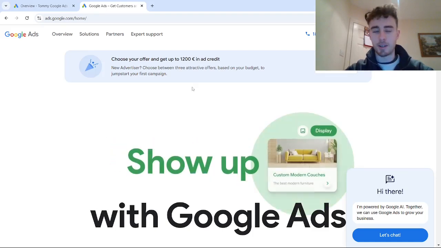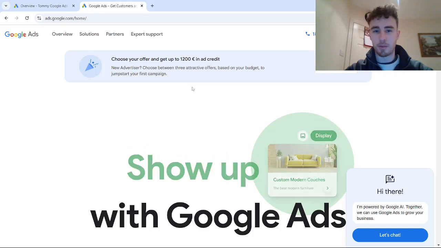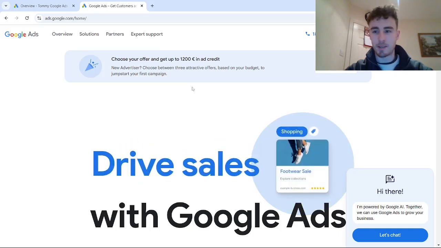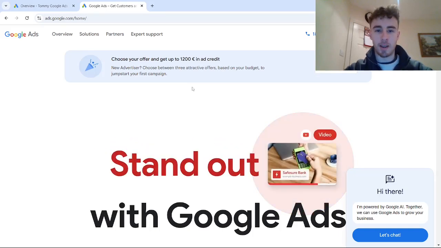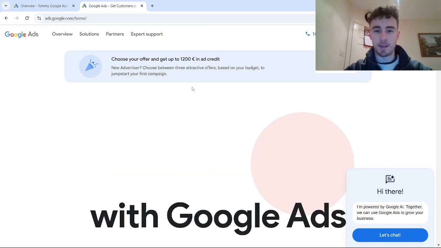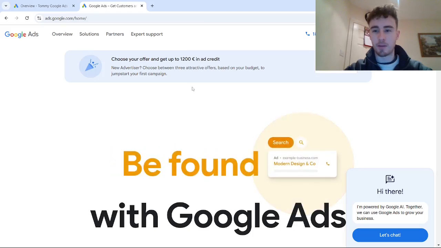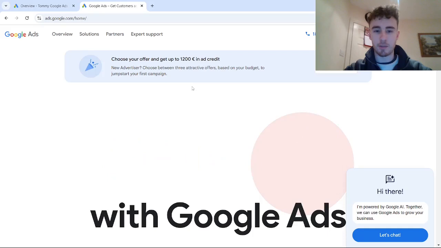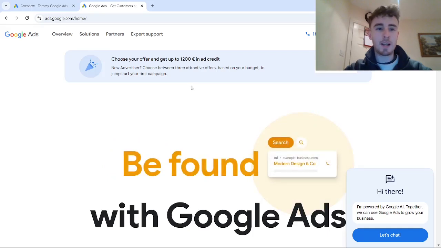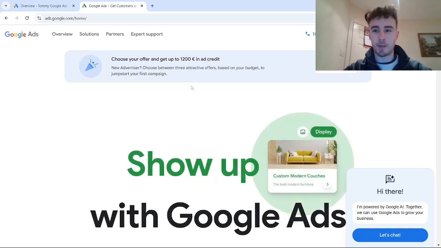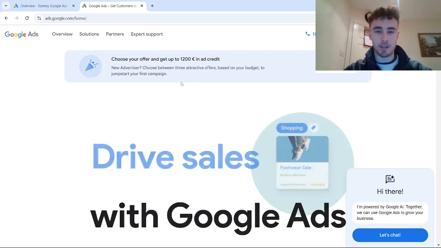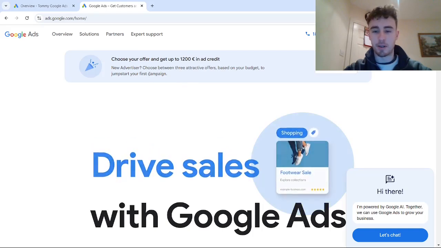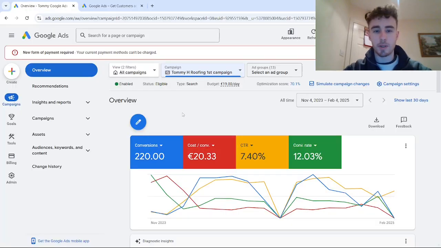And the reason why Google Ads works so well for roofing companies and also just any trades businesses in general is that you are able to get yourself in front of people that are actually searching to get the job that you offer done. So you're able to get yourself in front of people that want what you offer, and we're going to show you exactly how to do that in this video and actually get them converting into leads for your campaign.